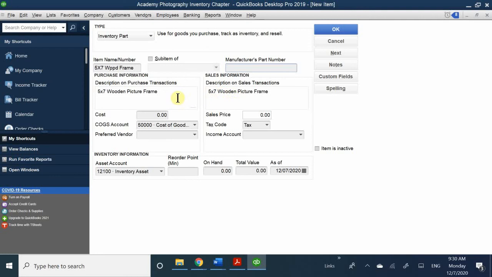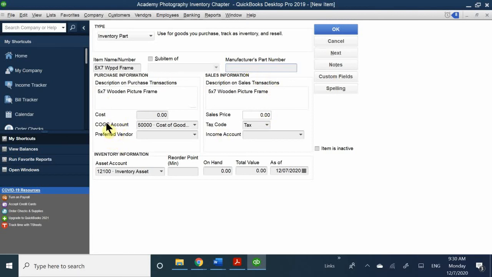So then they have a little description here, one that goes on to your vendors list, and one side's going to go to your customers list. So this one is specifically for your purchase orders, and this one is specifically for your customers when you sell it. So again, these are pre-made descriptions. So when you fill out every single form, it will pull this piece of information out here. So you can have it reflect differently if you want your vendors to know the specific one that you don't want your customers to know. This is where you can edit that information. In this case, I don't care.